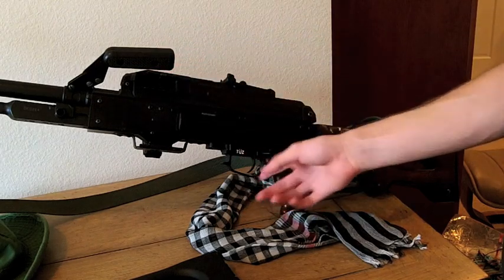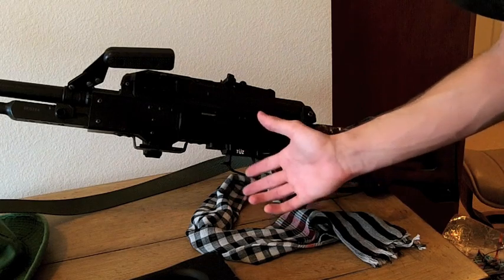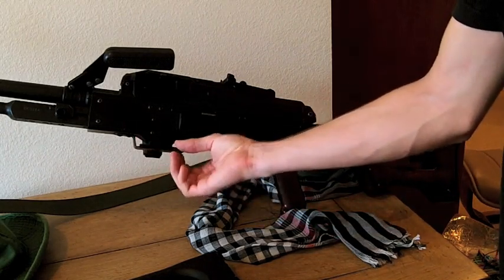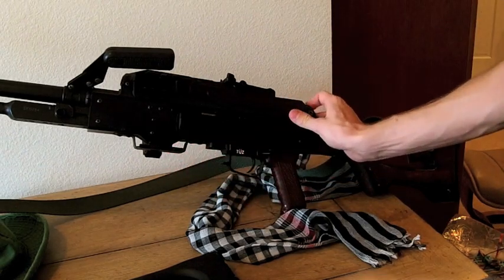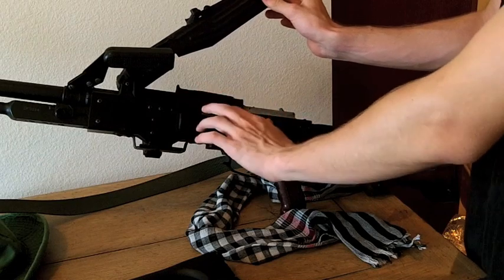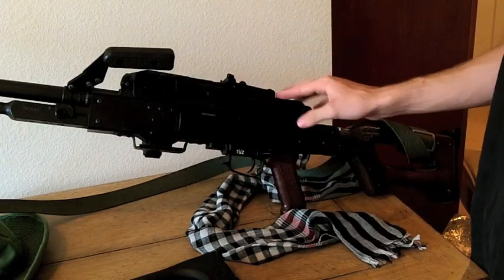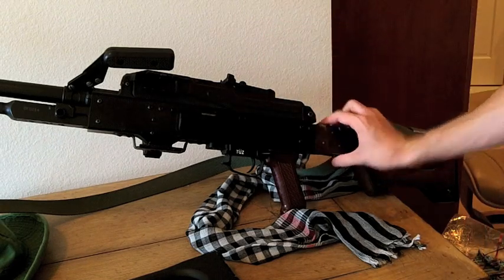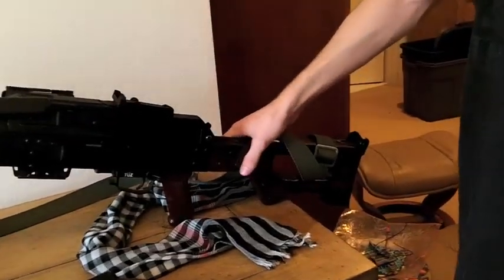Trigger guard, trigger, and safety are cast metal. All AEG triggers are cast metal. The magazine attachment point is stamped steel. The feed tray is unfortunately cast metal. The rear sight and the retainer are cast metal. The tangs in the rear are stamped steel, as is the entire butt plate assembly.